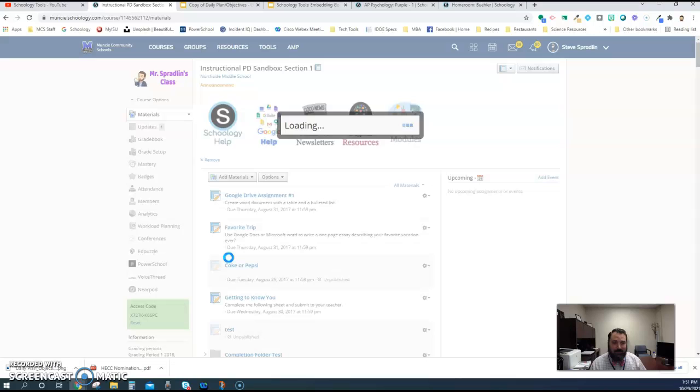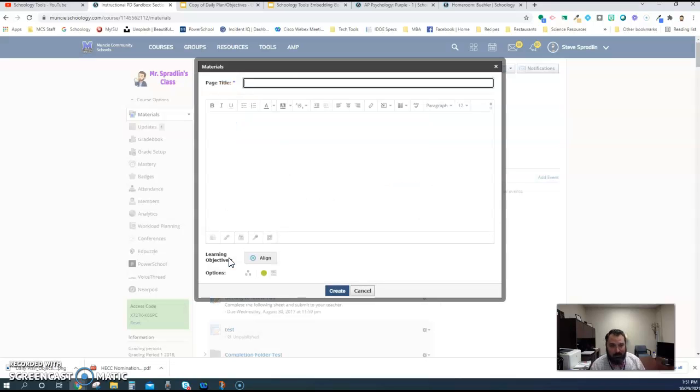As I said at the top, we can put this in lots of different places, but I'm going to put it into a page because a page can stand alone, and I can make a page pop open so you don't have to click to see it. I'm going to give it a title. Don't think too hard about that because you're going to see your slide most of all. And then right here in this content, this is where we're going to put the slide.